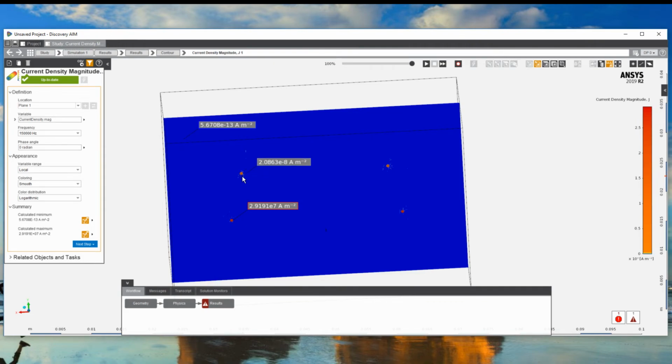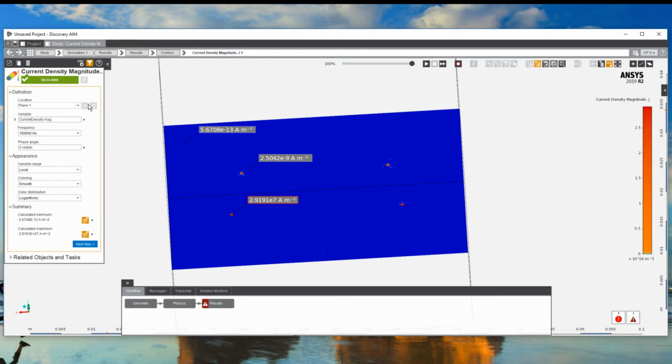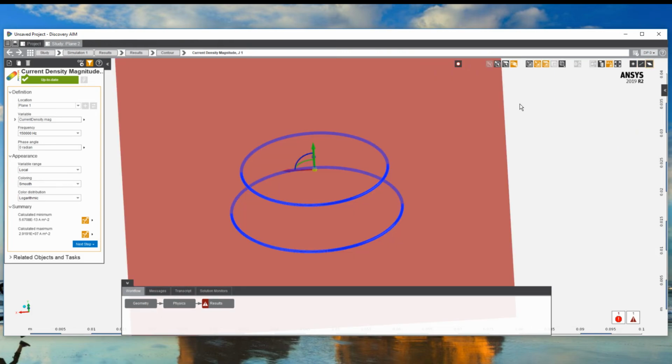There's current intensity; you know how to calculate the current from the current intensity. We can see some current here, compared to outside where it is almost zero. Another way to give you a better view is to create a cut plane along this coil. What you can do is create this cut plane.